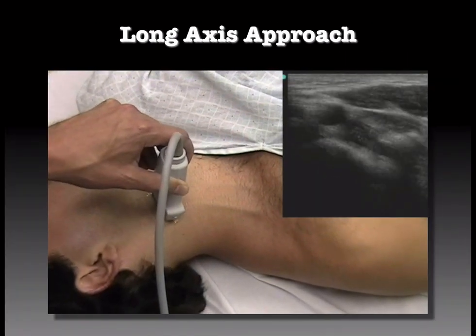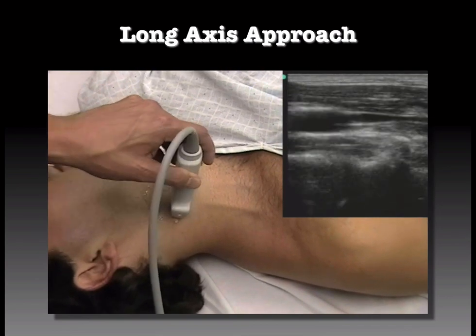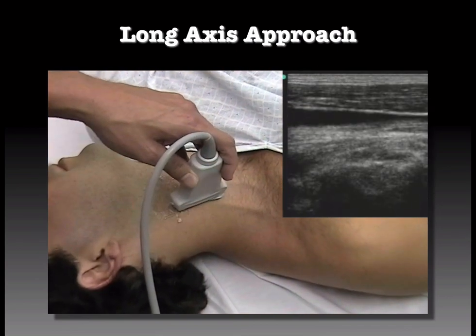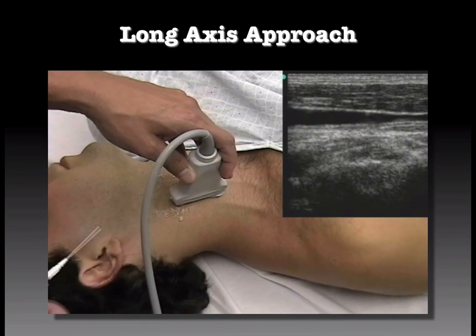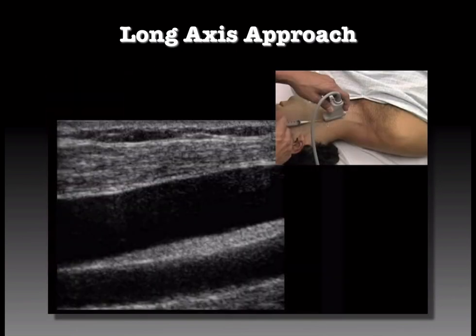Here's an example in a real patient. Again, we're compressing in short axis so that we know the vein. We keep the vein on the screen the whole time. So that's still the vein. When we get to long axis, we have the walls very bright. We insert our needle under the short face of the probe.